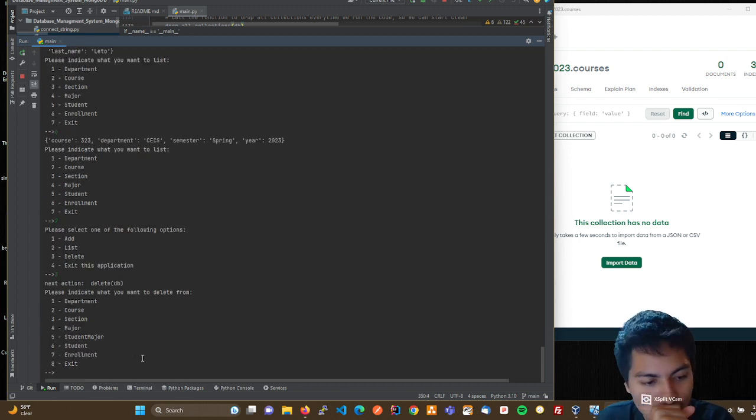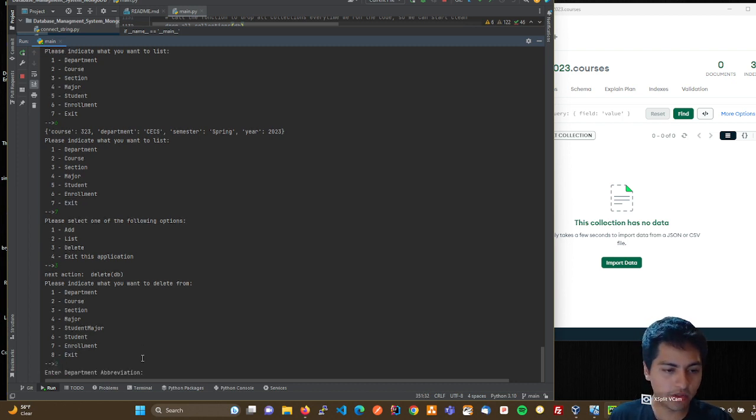Okay, so how do we delete this? In this case, we can delete everything just by deleting the department, but I want to test this. Let's test just deleting a course, and when I delete a course, it will also delete the section in order to prevent orphan things. I don't remember the name.